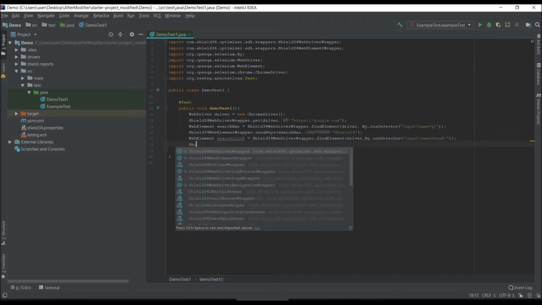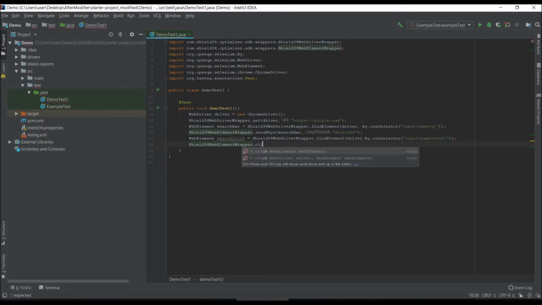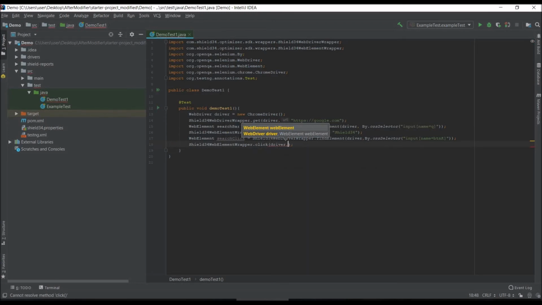So, here we'll use the web element wrapper, because that's what we would have to do with Selenium. Driver first. Search click, because the click method that we want to use here is the click method which is in the web element class and not in the WebDriver class. That's what you would have done with Selenium.